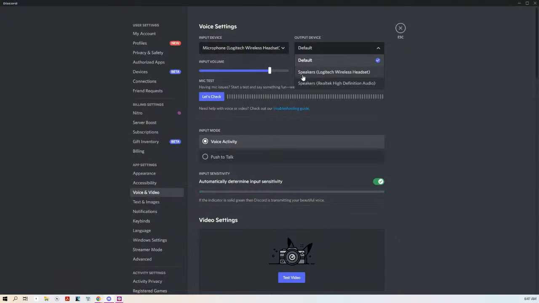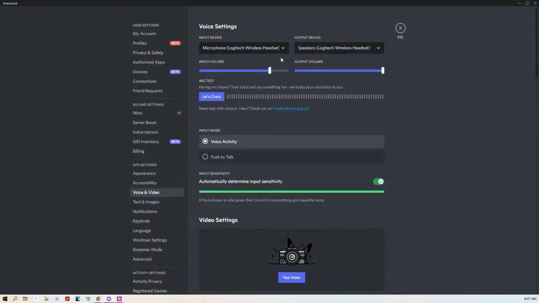So if I'm in a voice chat, I typically have my headset on. So I will do my speaker, my headset, and then all of the sound will go to my headset. Your volumes here, I usually keep mine fairly high, and then adjust my computer sound or my headset sound once I'm in a chat, because sometimes some speakers are softer than others, and I'll show you how to manage that just briefly.